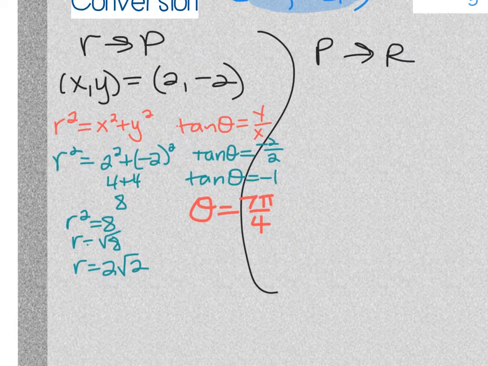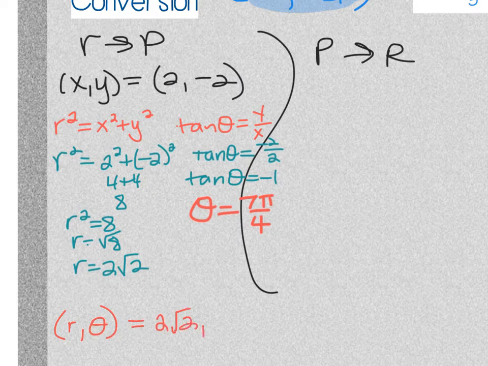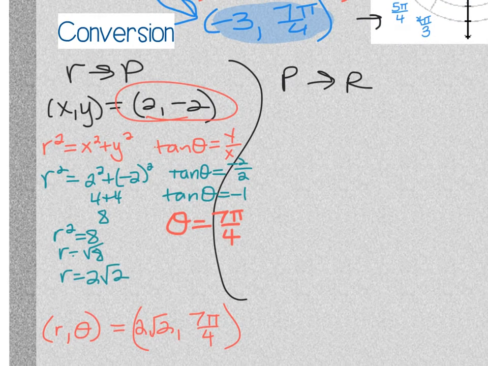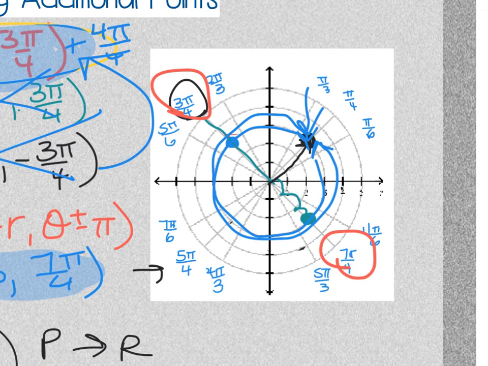There's always going to be 2 options for tangent, and the graph of it is what's going to tell you which one to pick. Say that again. Like, how do you know which one? You look at like tangent negative 1. So graph 2, negative 2. Where is that? The first one. Yep. So there's 2 places on my unit circle where tangent is negative 1. It's at this one and it's at this one. This is the one that's in the fourth quadrant, so that's the one I pick.